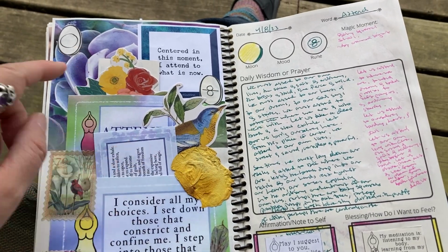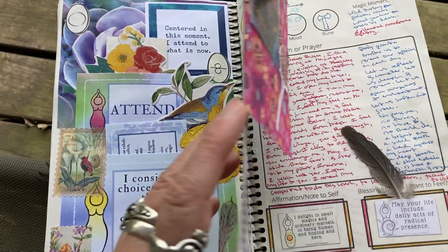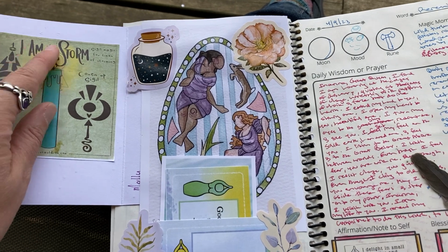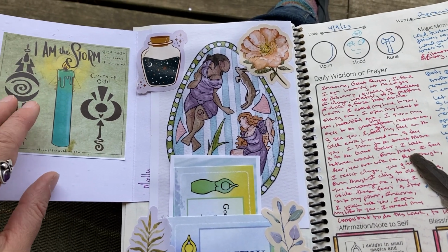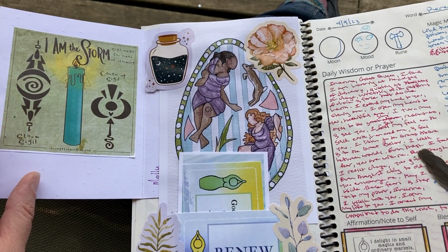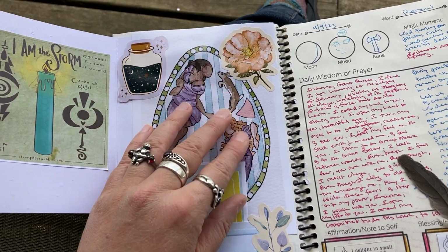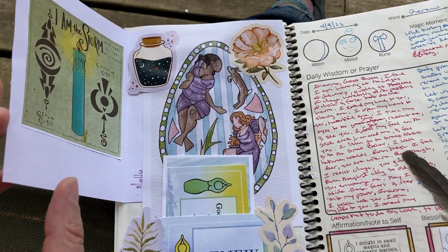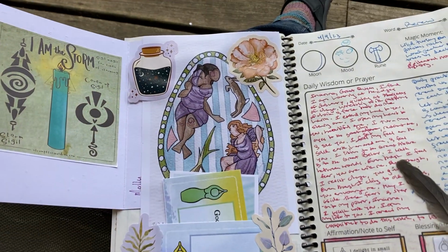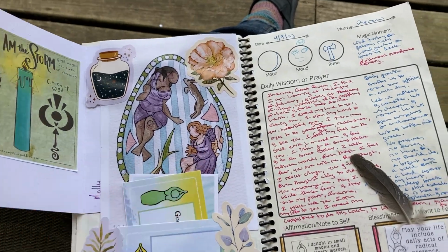Oh, I did put one flower in lily too. This was a card, sigil from Moonshine. This is drawn by Sarah Strumpet Stencils, so that I do remember. So that's where that comes from. This was the larger image from Water of Whimsy that I had showed you on the back. I used the sticker version on the back of my pocket-sized prayer book, and then I put the bigger version in this book.